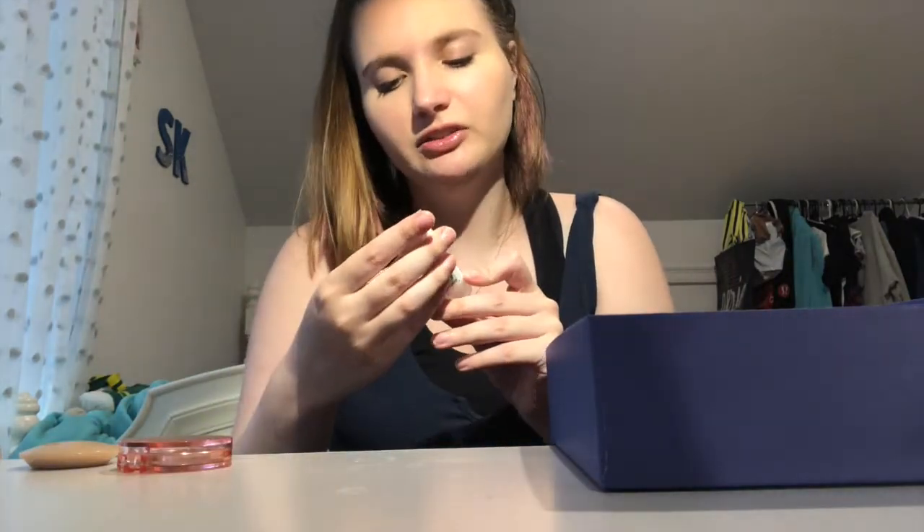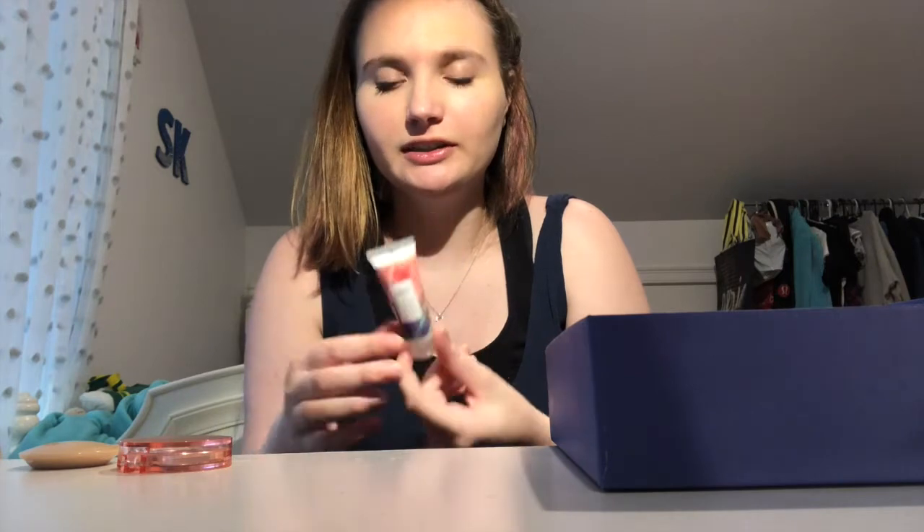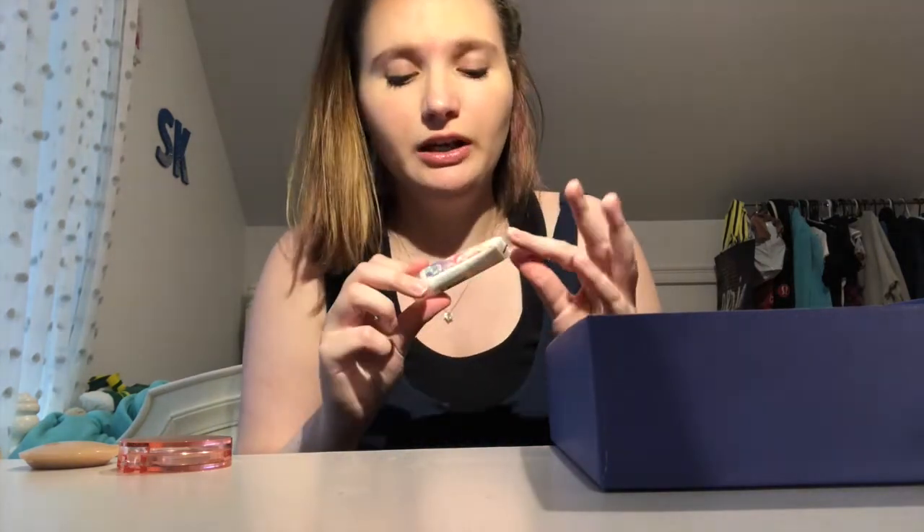Lastly, I also get a lot of hair stuff — they just think my hair is bad. But this is a shine cream. I also have, I want to say it's a Mika Sabrina, a shine mask from Mika that they've given me. With Birchbox, you get to choose a sample every month — but I think that's also the same thing with Ipsy. With Ipsy you have more choices on what sample you want to choose that month. Birchbox has maybe three to four samples you can choose from across varying categories. Obviously Ipsy is just makeup, so you just choose from makeup. I haven't really used all of these products yet because I have so many from Birchbox, and I love them a lot.